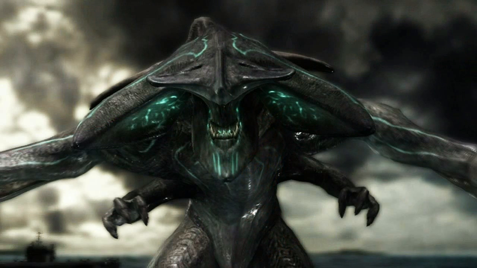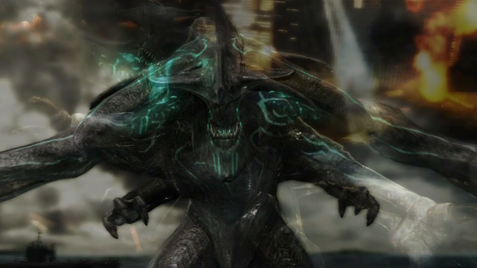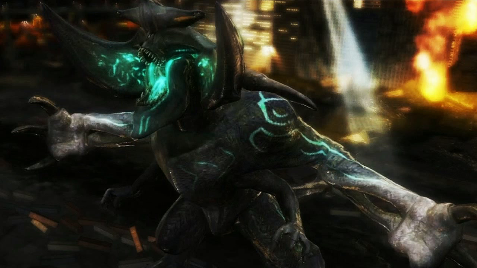When Slattern arose from the breach, it attacked Striker Eureka. Meanwhile, Scunner tried a sneak attack on Gypsy Danger by trying to ram its horns into it, but it was held back as it took a few hits to the head. Then, Raiju came to its aid and bit off Gypsy's right arm.